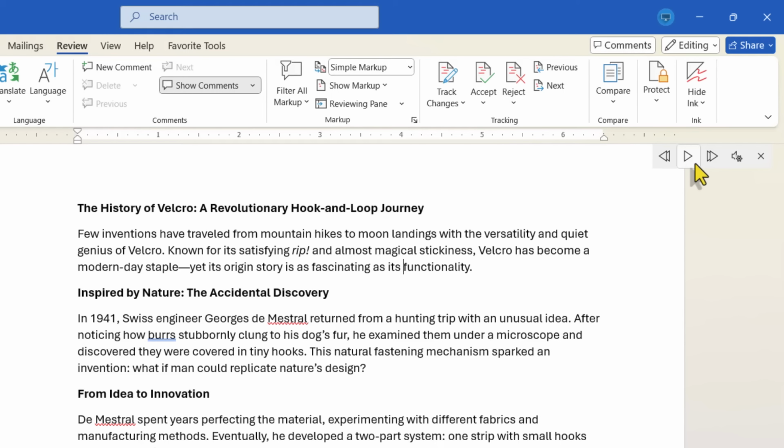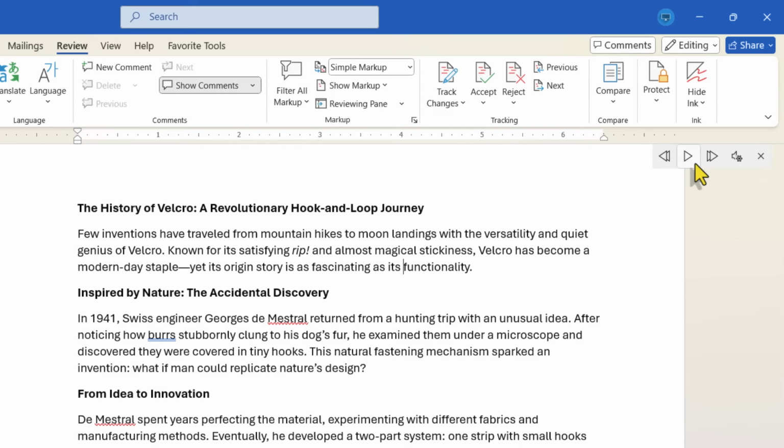Still too fast, but you get the idea. The Read Aloud or text-to-speech tool in Microsoft Word can be so valuable. This can help you in editing essays, making sure that you've used good grammar and that you haven't misspelled certain words. So in other words, it's great for proofreading. You can listen to your word choice and make sure that you're not repeating the same word over and over. And this is also great for accessibility purposes.